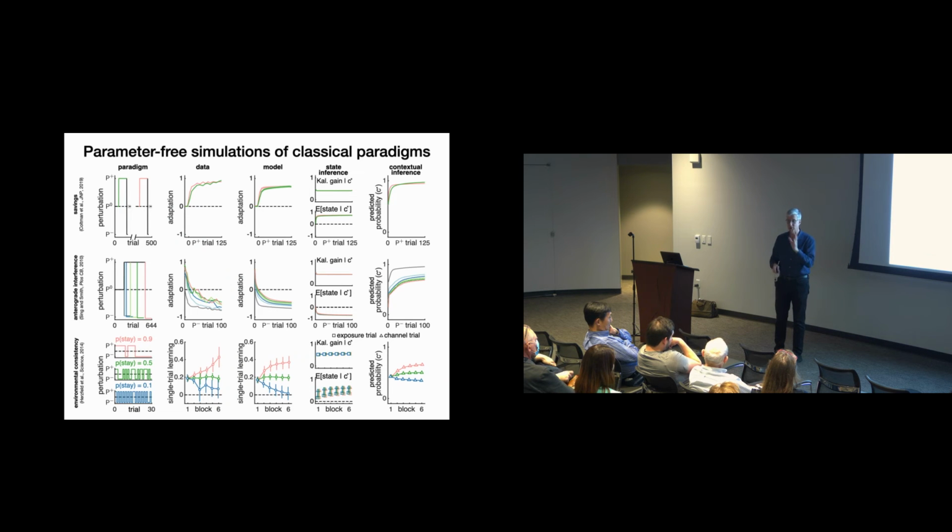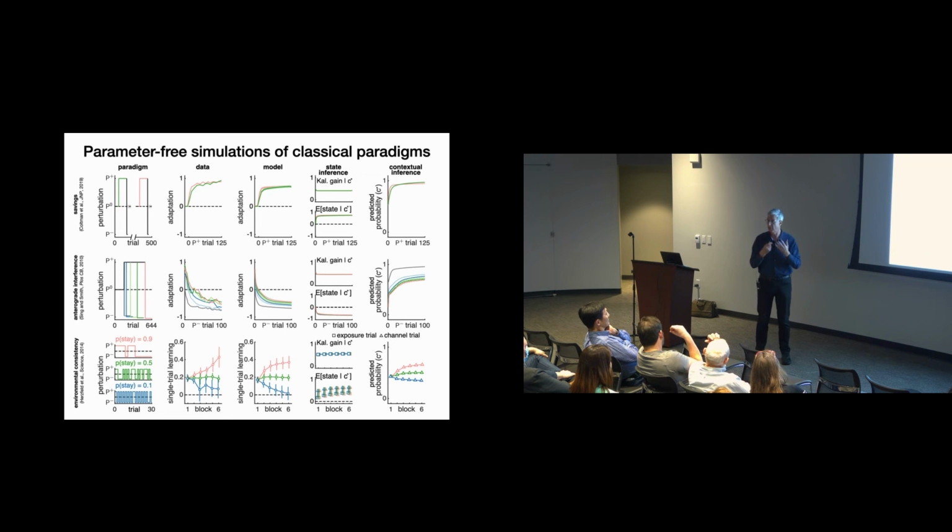So remember, you do a channel trial, a perturbation, a channel trial. We measure the second channel trial as how much is still there. And the amount of single trial learning I get depends on how much I believe that what I experience in that P+ is going to hang around for the next trial. So when I'm in this environment, I don't believe it's going to hang around. My belief that it's going to hang around goes down and down. It's going to change, so there's no point in me expressing what I've just learned. Whereas if I'm in this environment, it's going to hang around, so my predicted probability of that should express more. So the idea is that this is purely driven by apparent learning: my belief on the next trial, will this perturbation remain? It's nothing to do with learning rates or the internal representations.